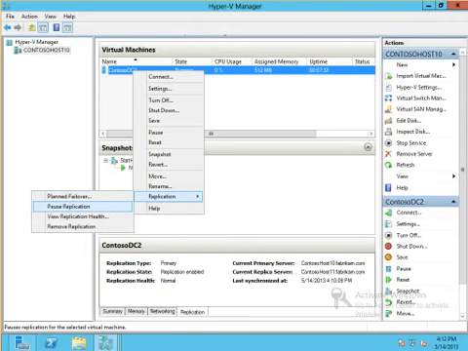Pausing replication just kind of puts a pause on this, but again, if you leave it paused too long, and it's going to take longer than 6 hours for it to get all the stuff caught up to date, you're going to go immediately into a resync, and it's going to stay there until it actually gets the ability to do that.